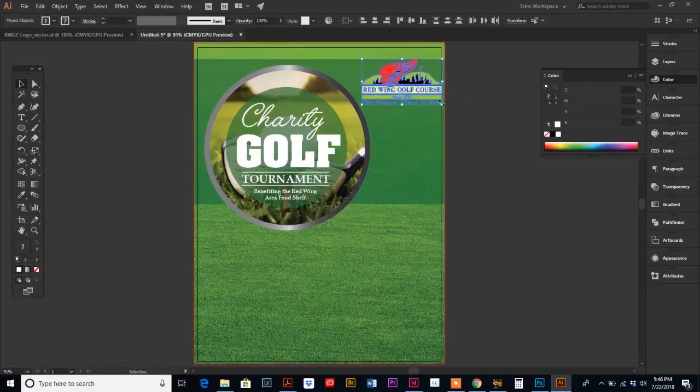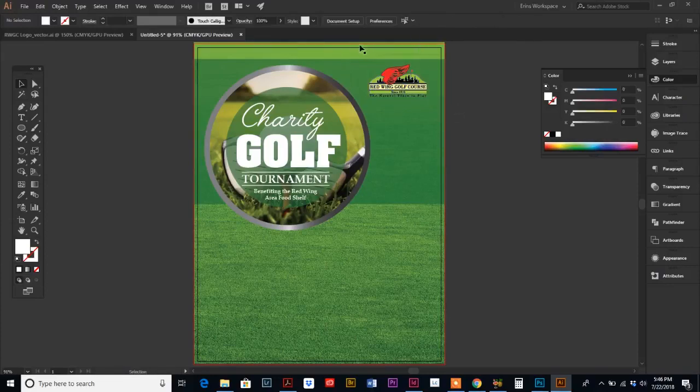And as you can see, I'm just going to resize it here, and if I leave it like it is, it doesn't really stand out against the green because there's green in the logo and there's this small black text underneath. So in order to get this logo to pop, I'm going to put a white background around it.